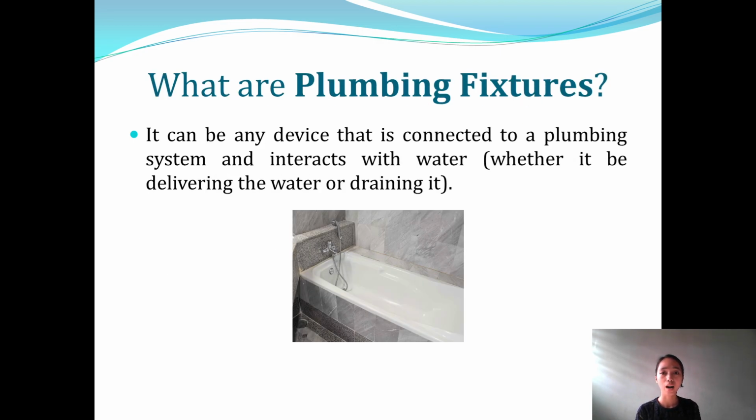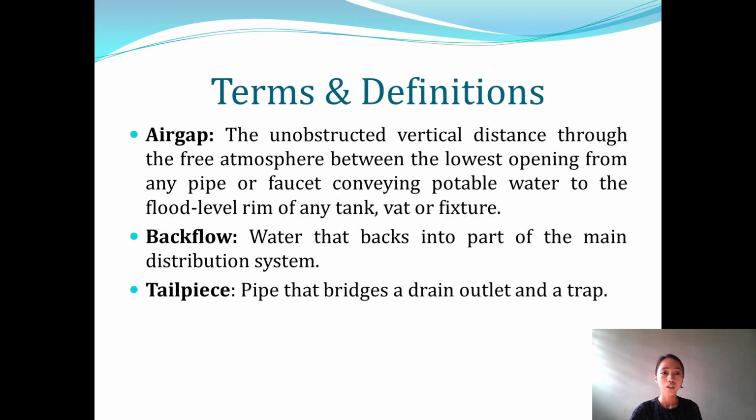Next, what are plumbing fixtures? It can be any device that is connected to a plumbing system and interacts with water, whether it be delivering the water or draining it. Examples of plumbing fixtures are the strainer, the water closet, and the bathtub. Let us also define the terms that are frequently found in this chapter.